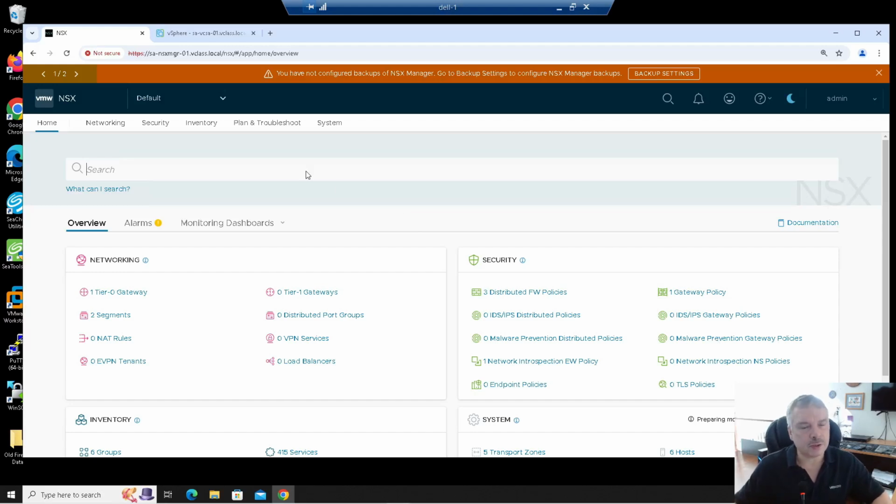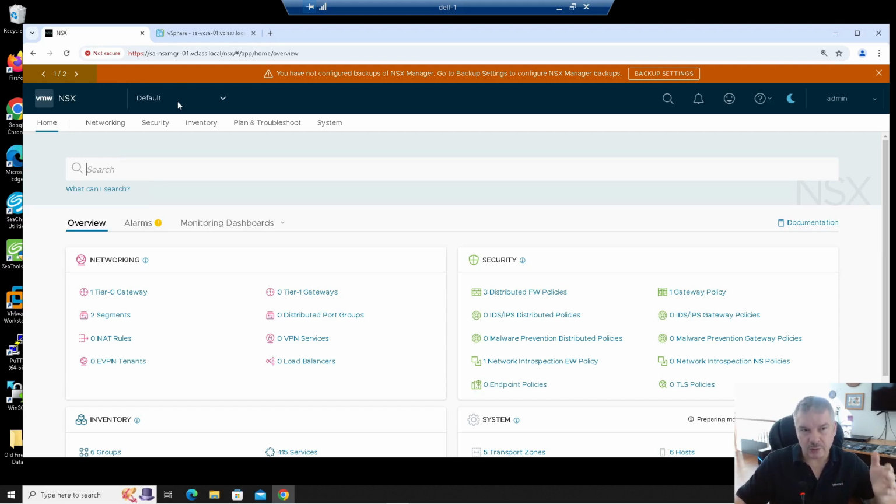Okay, so we're back. Let's jump into NSX here. Right now I am running NSX 4.2.1. And you'll see over here I've got this drop down, and it says default. Now, this came out in 4.1, I believe it was. Prior to that, you didn't see this in the GUI. You could do projects with 4.0.1, whatever it was, through APIs. In 4.1, they introduced it in the GUI. So I'm running 4.2.1 right now.